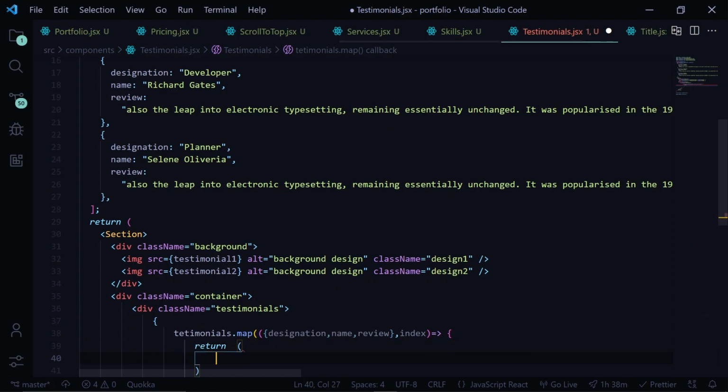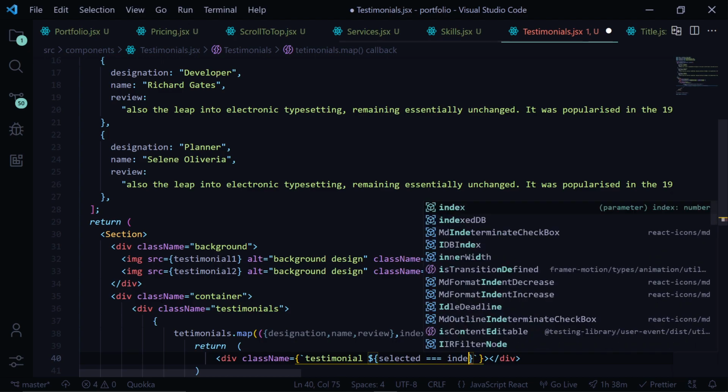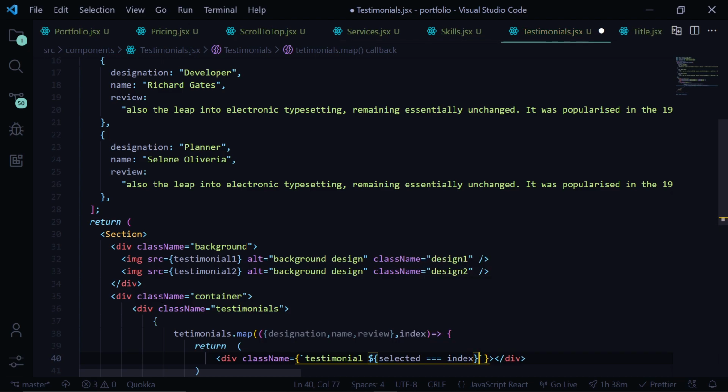We'll return the JSX. This would be testimonial. Let's cut this, have backticks, and we'll use string interpolation and check if the selected equals to index, then we'll have it the active class, or else we'll have it the hidden class.